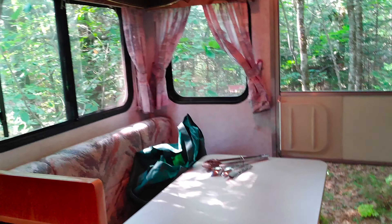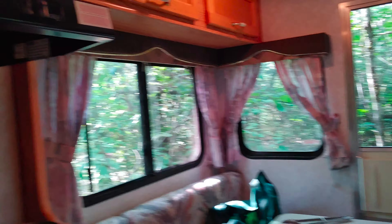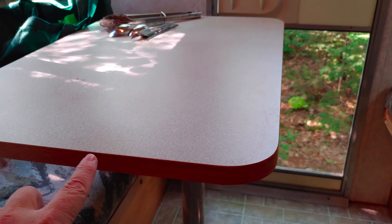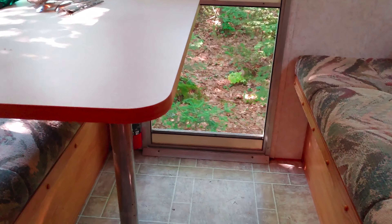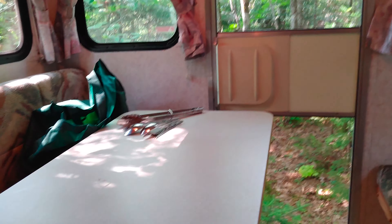So let's go inside. I'm sitting on the step up to the bed, facing the back door. As you can see, it's got windows all around, a little couch on each side, and a table that pops out of the floor riser tube and goes across to make another bed. Those cushions span the gap and you have another bed that can fit a couple of kids, an adult, or even a couple of adults.